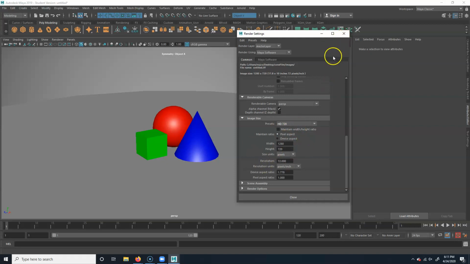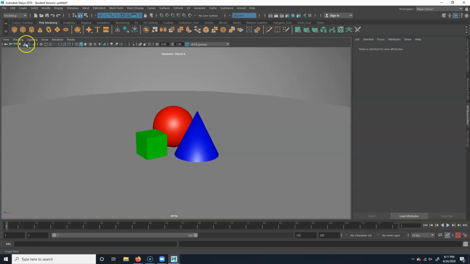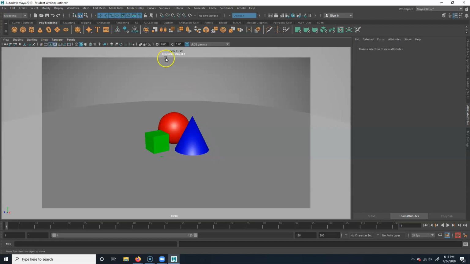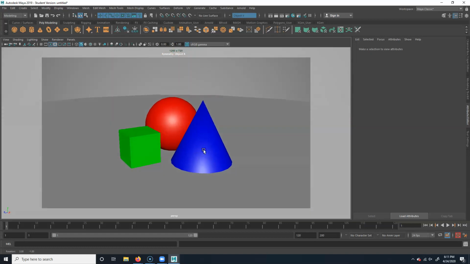We're going to come back in here eventually, but just so we have that, exit out of that, and then to actually see what would be rendered, you go over here. This is the resolution gate, this little blue ball in a box. And you can see right up here it says 1280 by 720. So this is what it would look like if I were to render this. So I'm just going to frame it how I want it to look. Okay, so we'll say that's what it should be.